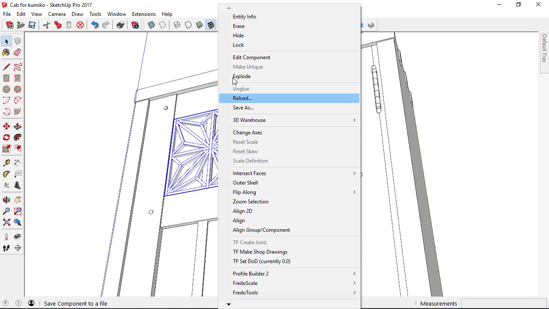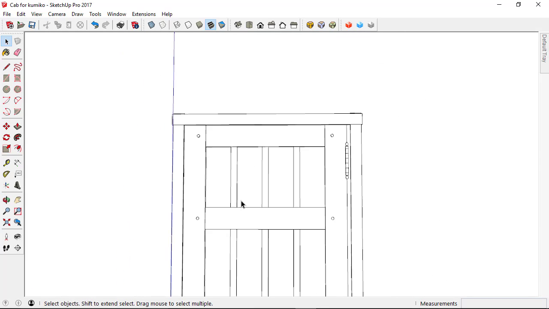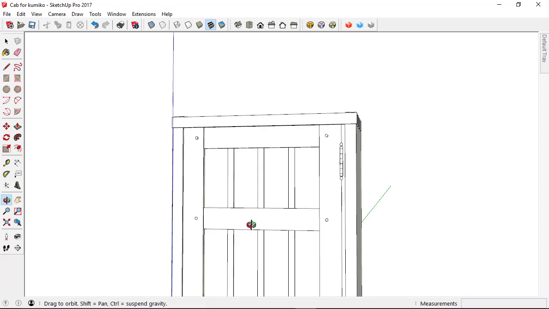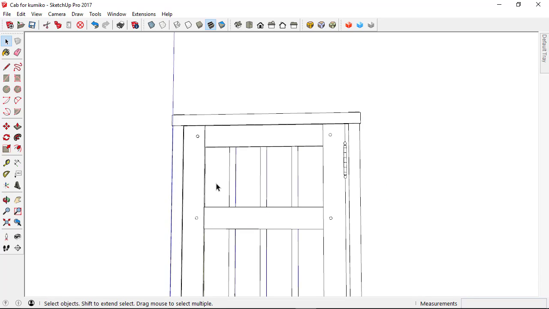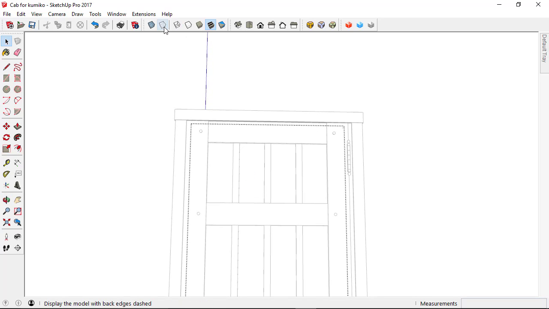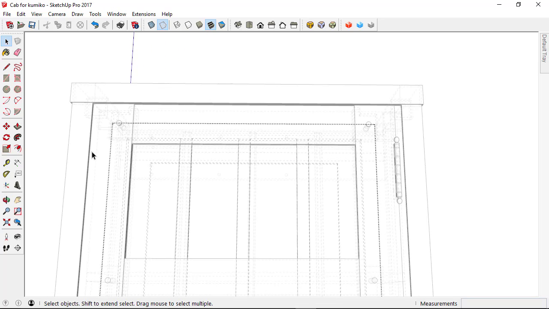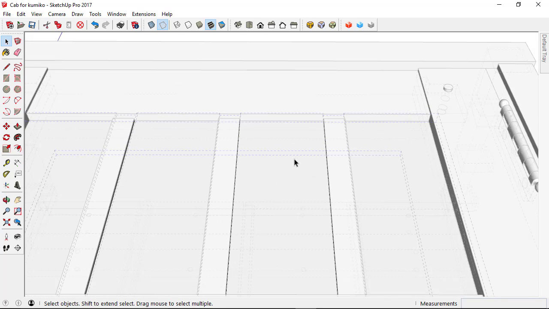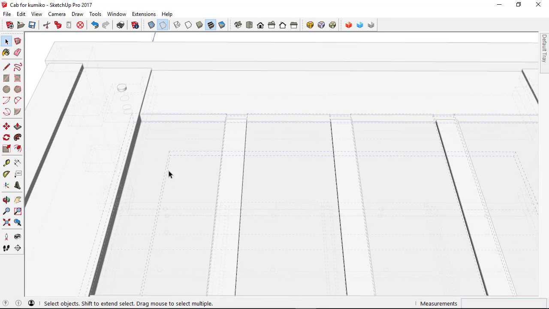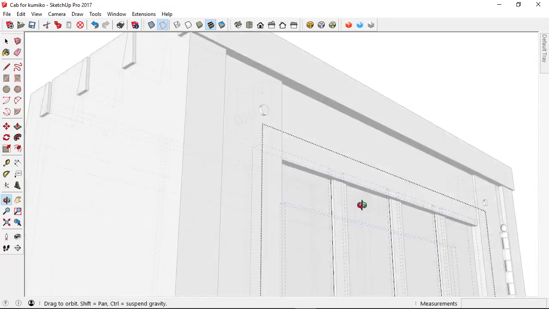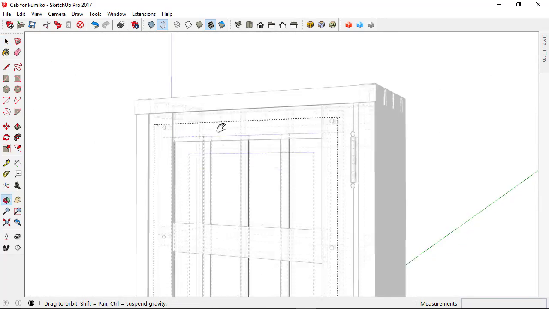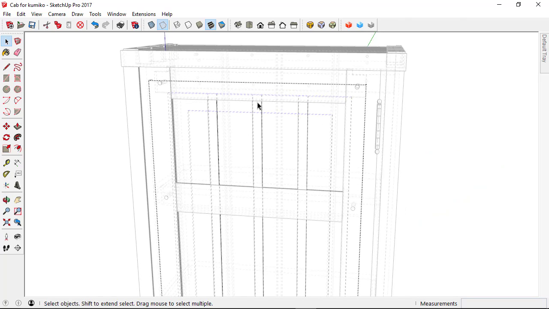And then I'm going to hide the kumiko for the moment. And we need to get the panel with its 3 slats shortened up. So what I'm going to do here, actually I'll switch to the back edges display. I've got the panel open for editing, and I'm going to drag a left to right selection box around that. I don't know if you can see that, but because there's a rabbet on the back edge of the panel, those edges and the top of the panel are now selected.